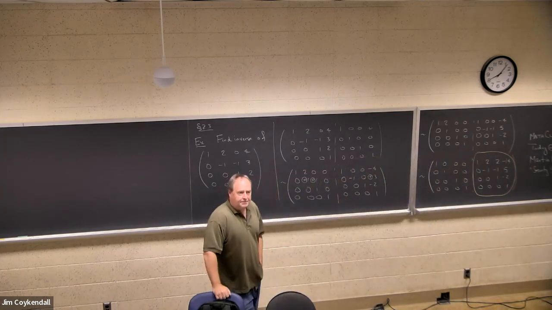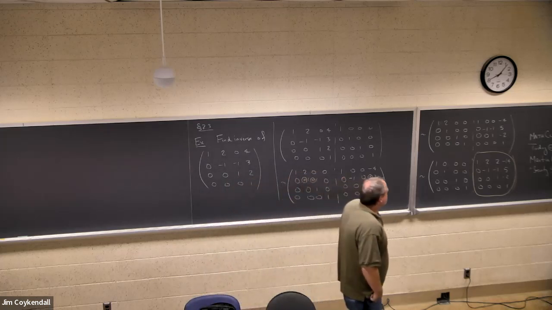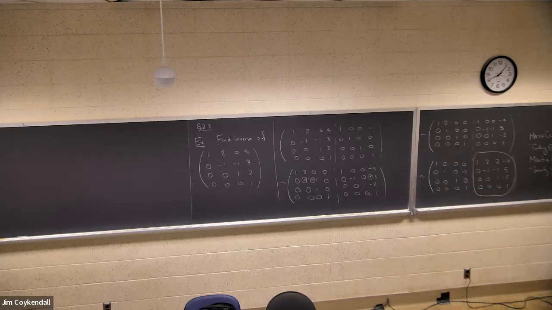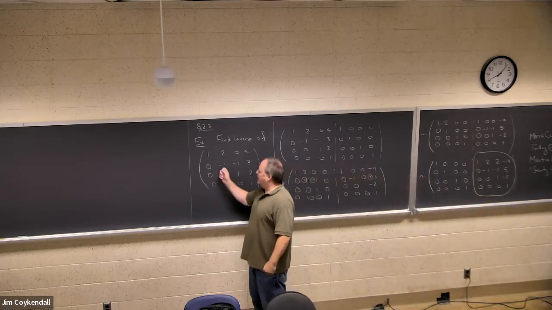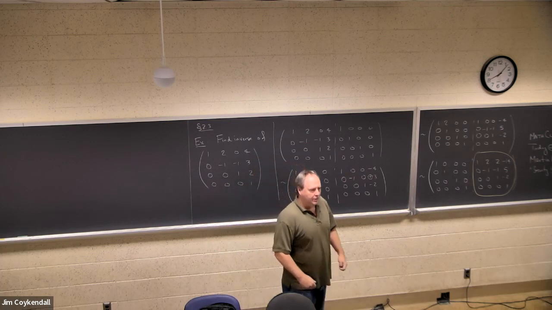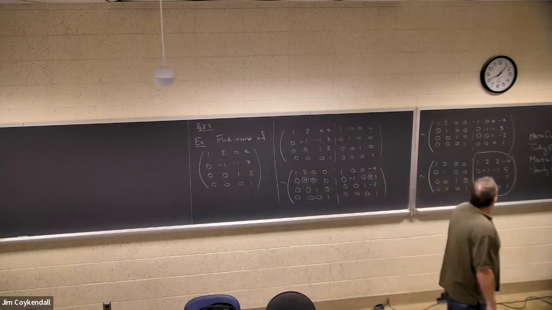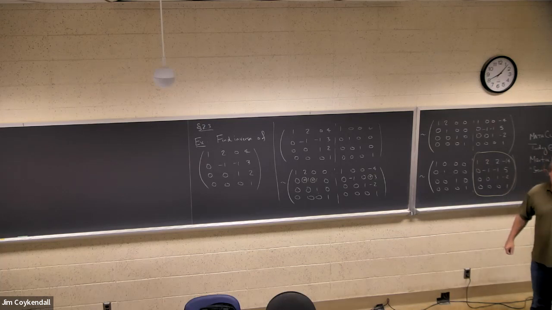Everybody okay with that? Any observations? I like your first observation that, okay, I know that this is going to work because there's a pivot in every column. Yes, it's still in row echelon form. Right, it is in row echelon form. It's not reduced, but it's row echelon. Yes. The diagonal.